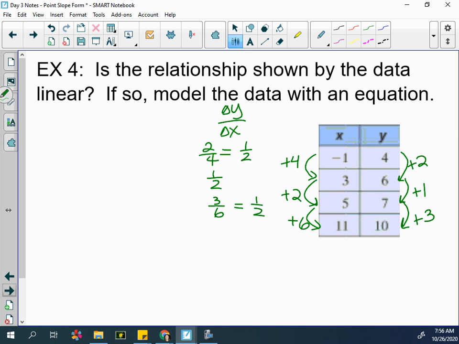If I don't know it's linear, I need to see if I get the same slope. So I'm going to say here, need same slope. If I go to do those ratios and I get like a half, a third, and a half, it's not linear and it wouldn't make a straight line on a graph. So there's no reason to write an equation, because point slope makes a linear equation. Now I'm good to go. Let's do point slope. Write the formula down, step 1.